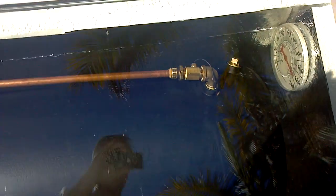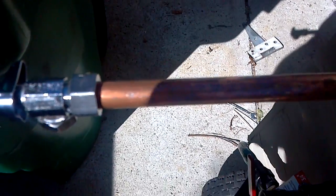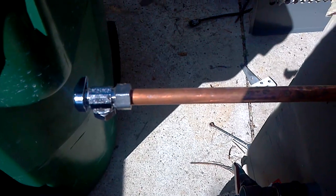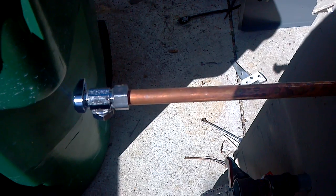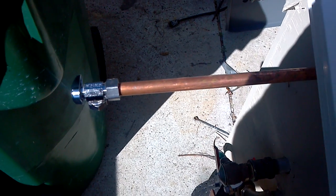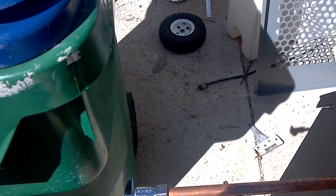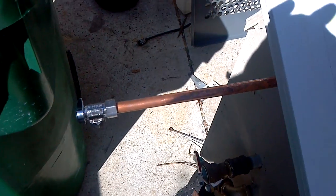The plan right now is the water is going to come out of this tube — that's the hot side of the solar tank — and go to the cold side of the storage tank, or the rocket stove water heater, which I doubt I'll have to use ever again, maybe in the winter a couple of times. This thing is working amazingly well. From there it will go down to the rocket stove, and if the water in the rocket stove gets too cool and the temperature in this tank is warmer, the pump will kick on and circulate. So the warmest water will always be equal to that of the solar water tank and the storage tank.